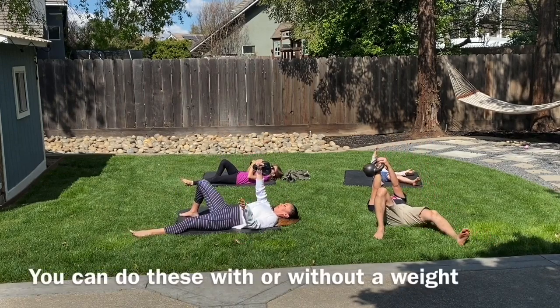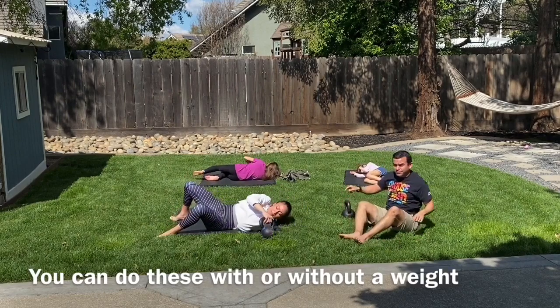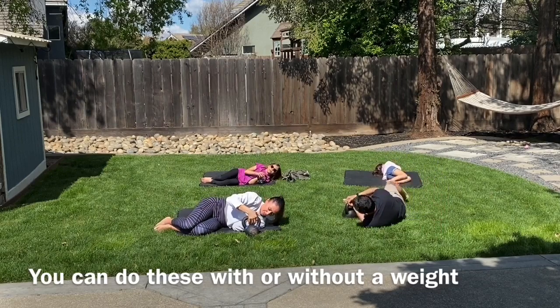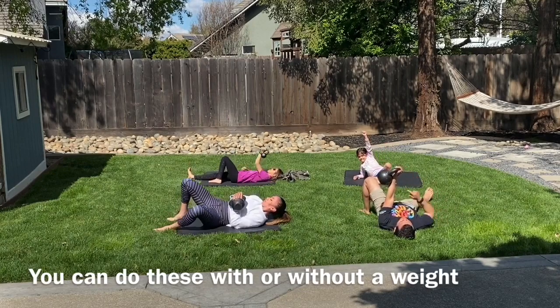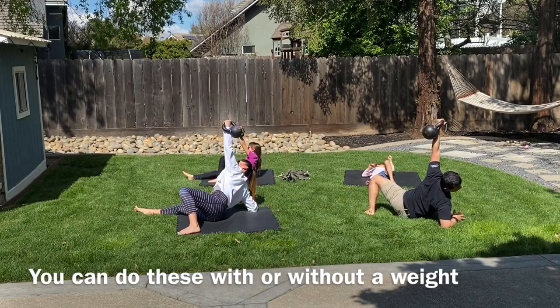Good job. Pull down with 2 hands, roll back down onto your side, sit yourself up or halo, kind of depends on what you have, and we're gonna do the other side. So left hand, roll over onto your back, drive up, push through your left foot, roll up onto your right elbow.